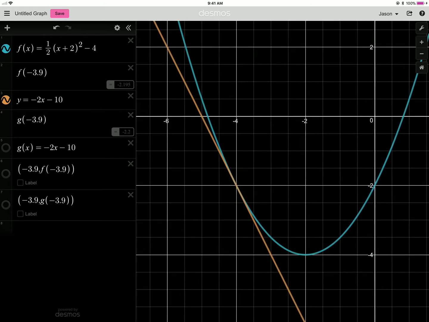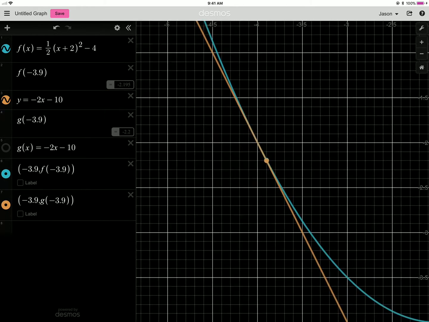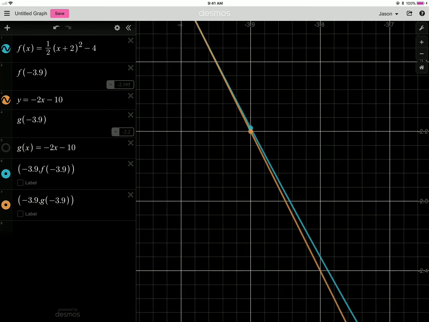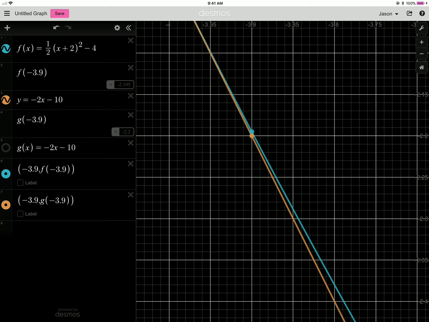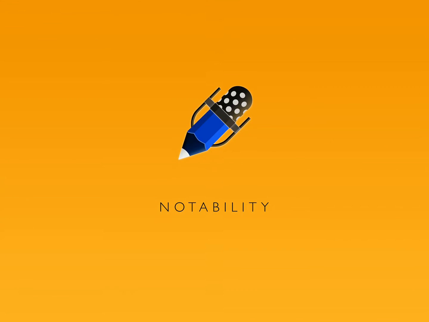So again, as we zoom into our approximations, you can see the orange one's below, which is the tangent line, below the blue one. So that's how we know it's going to be too small. Now, we even have the values here. It tells me that when I plug it into the function, I get -2.195. And when I plug it into the tangent line, I get -2.2. Well, -2.2 is below or too low of an estimate because it's a bigger negative number, and that's too small. Right? So that's what they're going to be asking us.